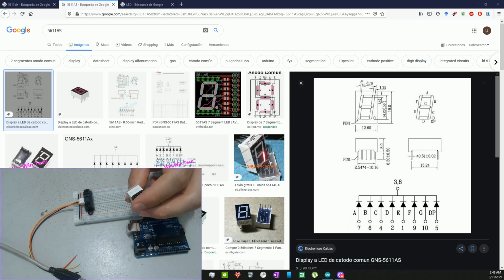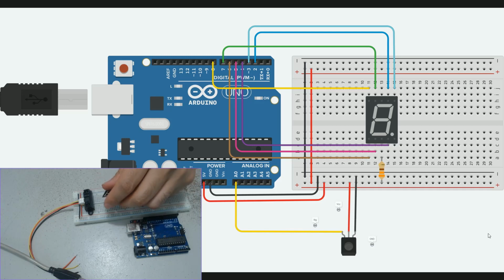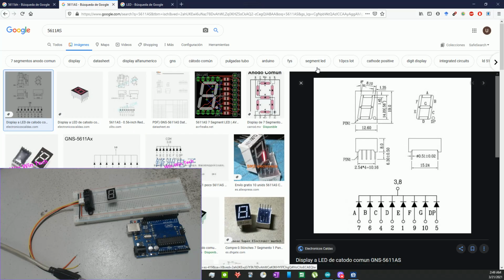Now, if you check my circuit, I am going to use the digital output ports to send the activation signal on my 7-segment display. If you remember, this is port number 1, the port connection opposite to the dot. If you don't remember, we can check the diagram.